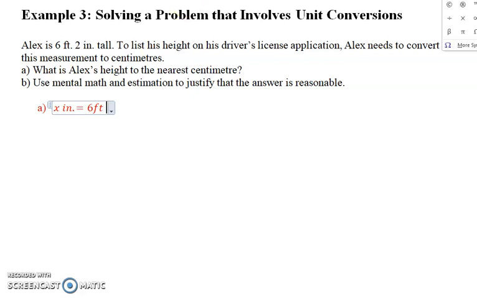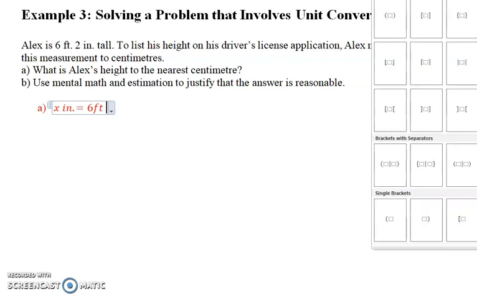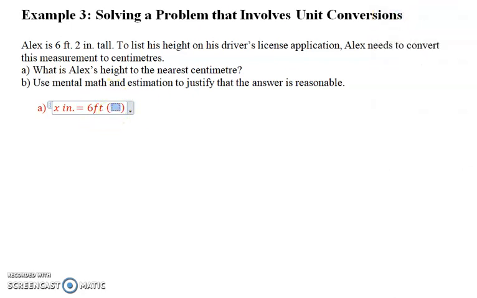Okay, so we'll open up our brackets. We're going to use our conversion factor, and we know that for every 1 foot, we're getting rid of that in the denominator. We're going to put the inches in the numerator because that's where we're going. We know there's 12 inches in 1 foot. The feet will divide out. There's your unit analysis, and that's equal to 72 inches, as many of you are already aware.